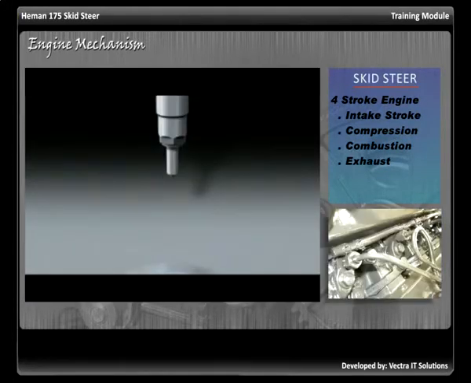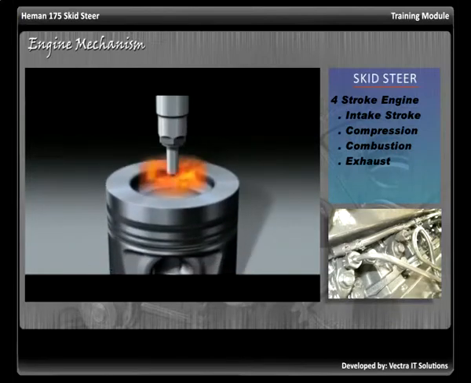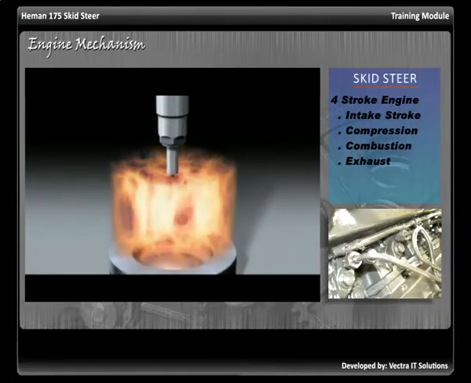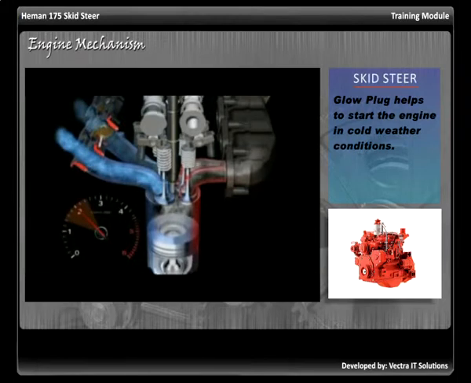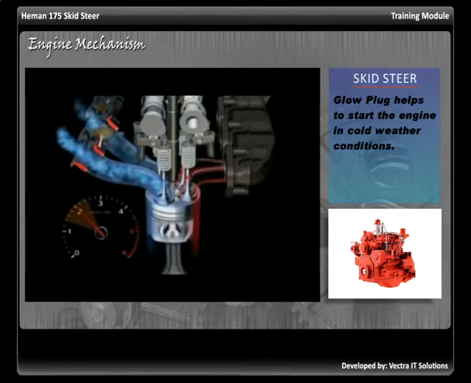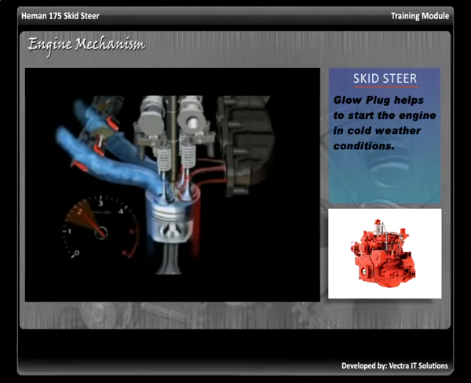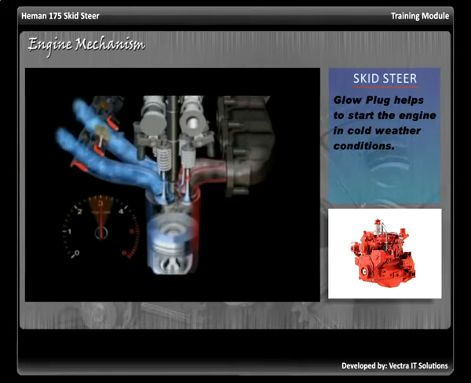The injector on a diesel engine is the most vital and complex part. It has to be able to withstand the temperature and pressure inside the cylinder and still deliver the fuel in a fine mist. The engine is also equipped with a glow plug for cold start purpose. When the engine is cold, the compression process may not raise the air to a high enough temperature to ignite the fuel. The glow plug is an electrically heated wire that heats the combustion chambers and raises the air temperature so that the engine can start easily.